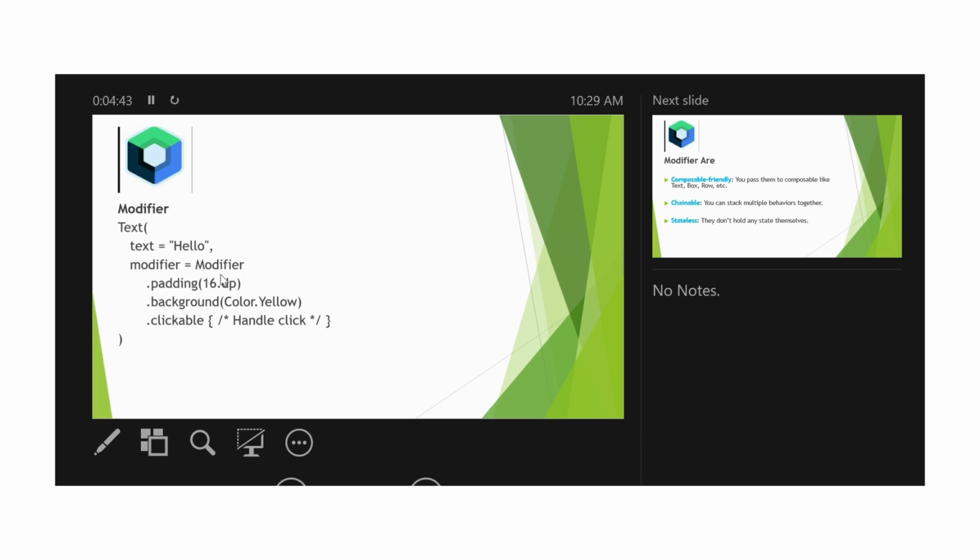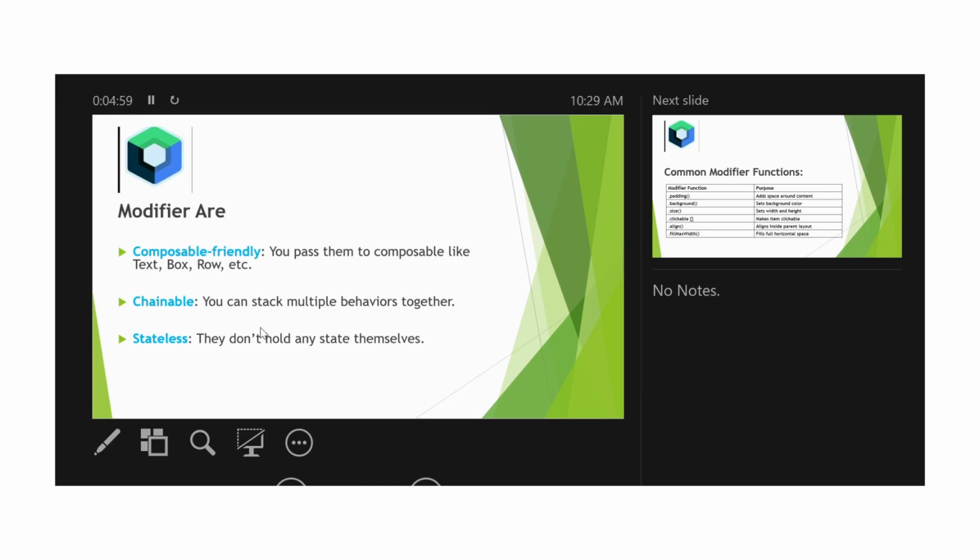So modifier is equal to Modifier.padding.background.clickable, and we can keep adding. It's chained like a builder pattern. If you are aware of the builder pattern, we know this.